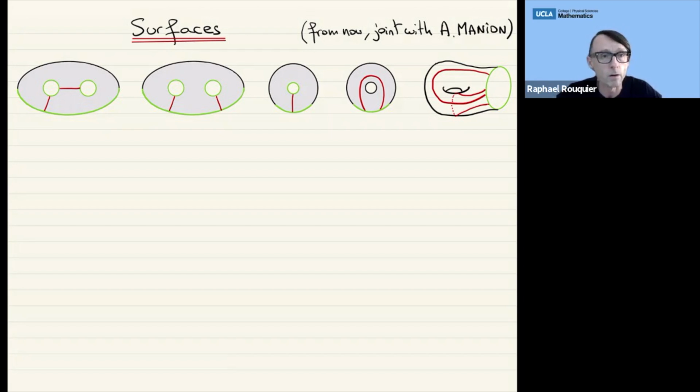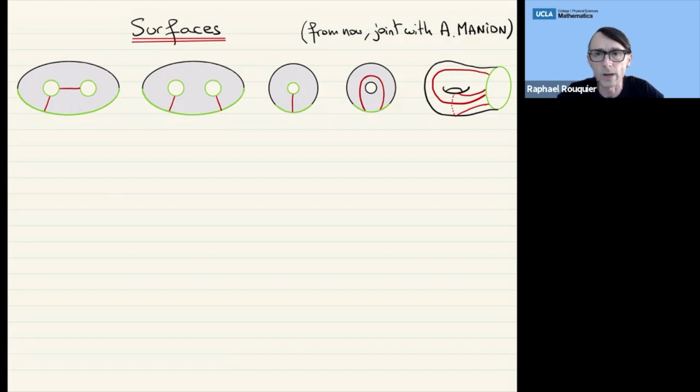So what I've drawn: the gray parts are certain surfaces with boundaries. And so these are so-called sutured surfaces. The boundary is partitioned into submanifolds which are either black or green, and there are finitely many intersection points. So that's a sutured surface. And then on top of that, we are choosing an arc decomposition for the surface, which is encoded by those red lines.